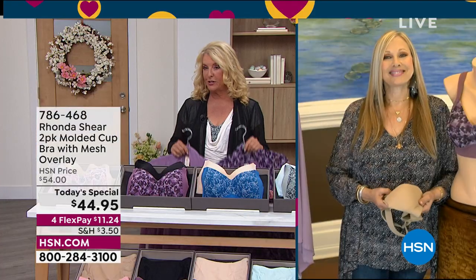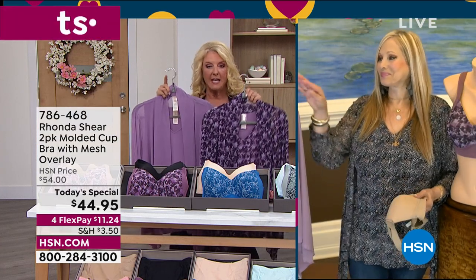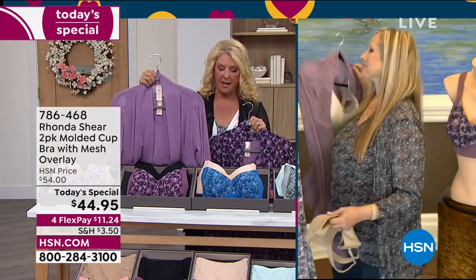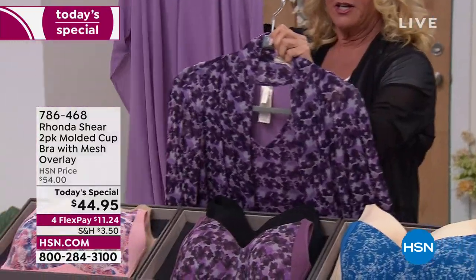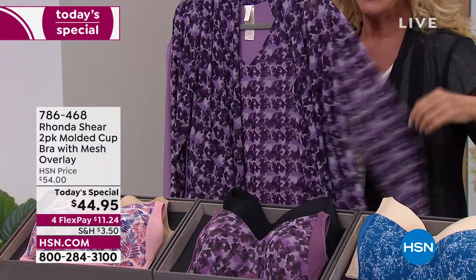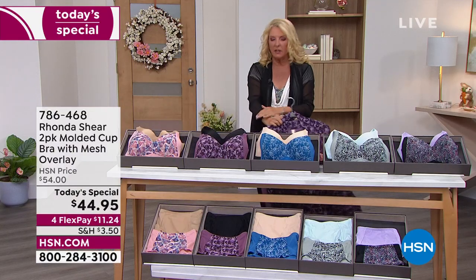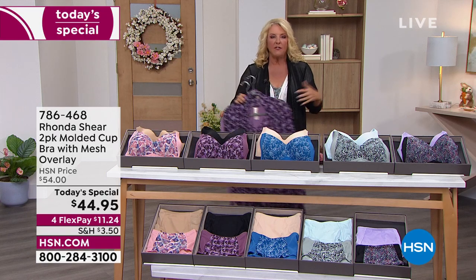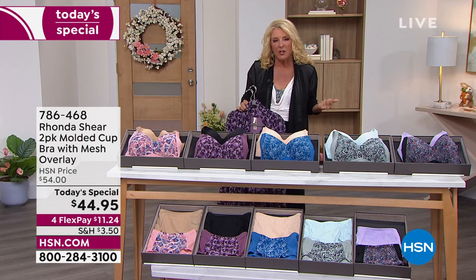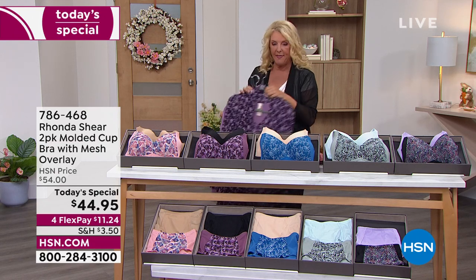Okay, I just want to point out too, did you see that pretty little jacket on Brooke? We have them available in prints and we have them in solids. I just want you to see how pretty that is. Go here, or you could go here. We also have a matching tank that's coming up. This is the same mesh, and I've never been more comfortable in a little cardi than this. It just literally dances on your skin. It's breathable. If you live in a hot climate like we do here in Florida and it's the dead of summer, and I do like to have some coverage normally, this is going to be your go-to. It'll pack up like a teeny little ball, and that's still to come.